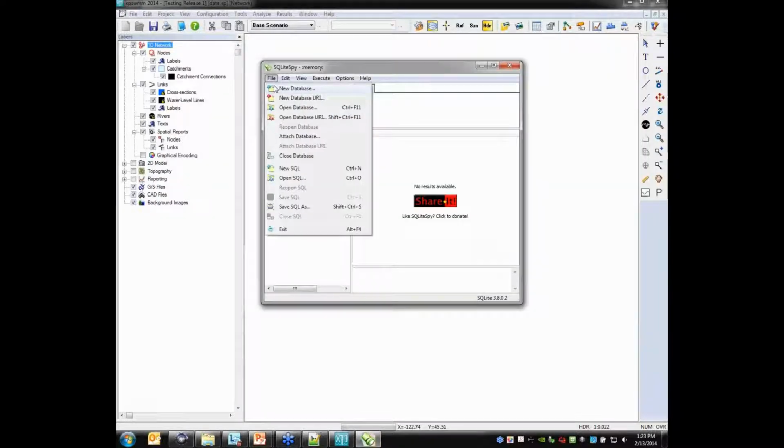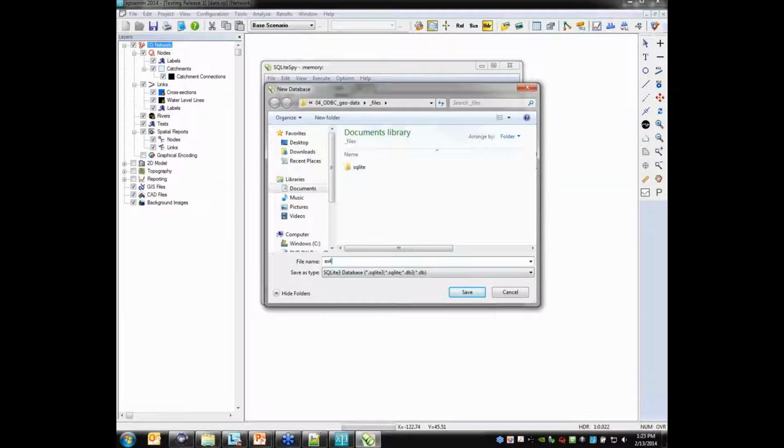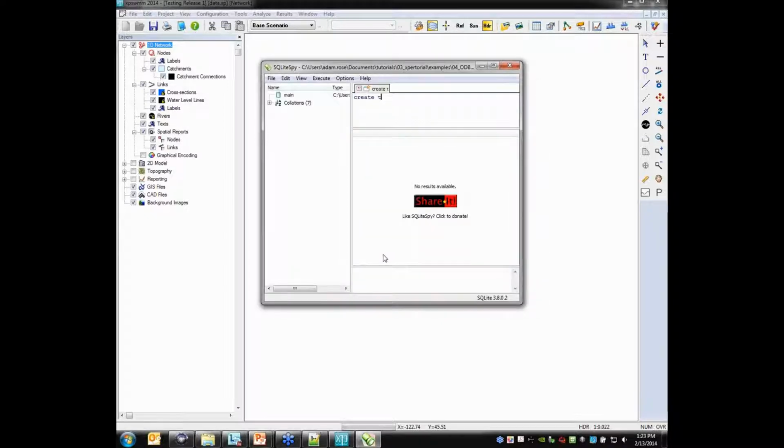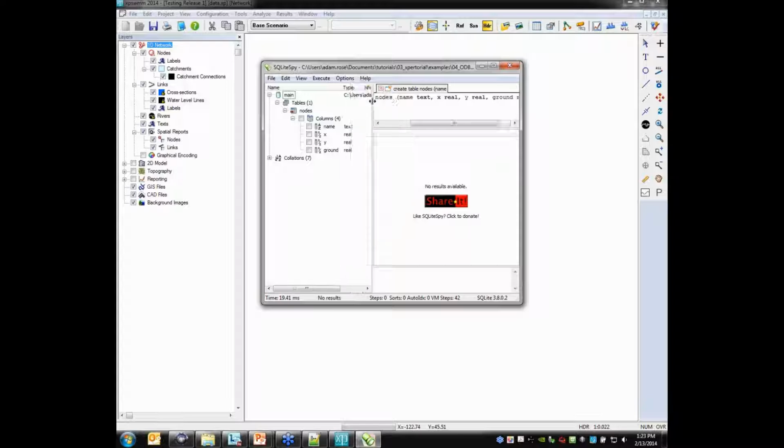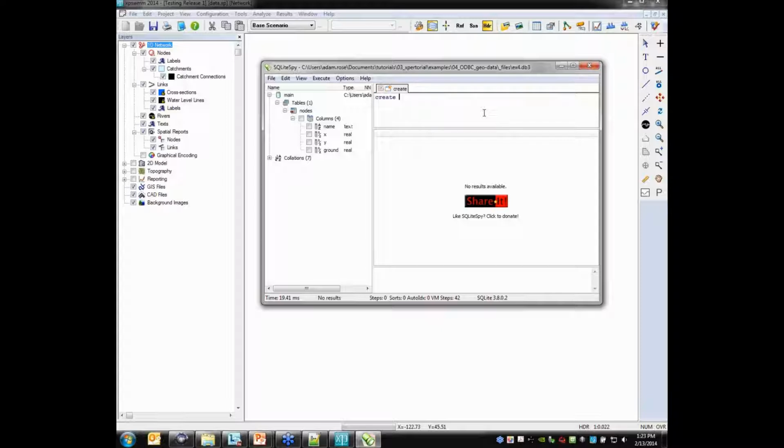I'm going to make a new database in the same area, and I'll call it example 4, just to keep things simple. And I'm going to create the tables that I know I need. And so I'm going to have a table called nodes, and I'm just going to put in basically the minimum requirements. Let me add one more just for interest's sake. So I built a table called nodes, and that table has some very simple fields in it: name, X, Y, and ground. Pretty straightforward. The other table I need is links for my example. So I have a name, I have an upstream manhole, and I have a downstream manhole. And then I could have something, let's say, like diameter.